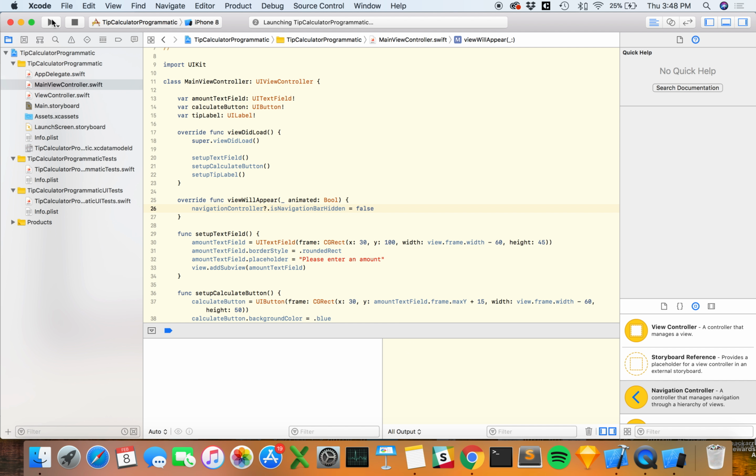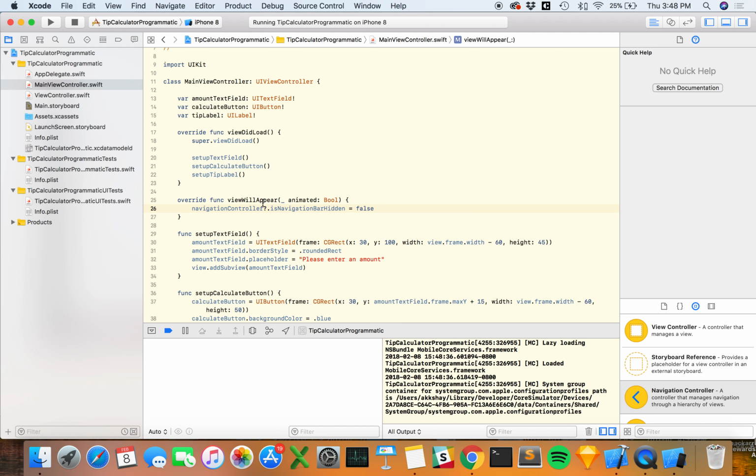So now you'll notice we've kind of solved this issue. So we go to calculator. All right, so the navigation bar is showing here. We go back. Oops, we're supposed to set this to true. Actually, my bad completely. I'm in the wrong view controller right now. This is the main view controller.